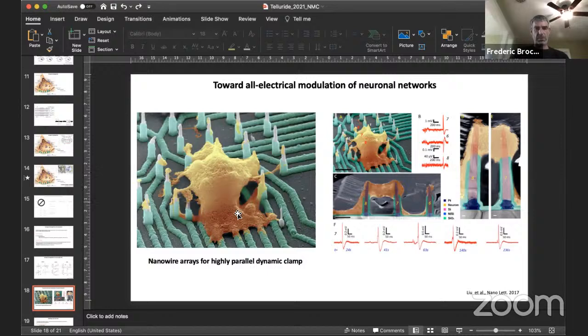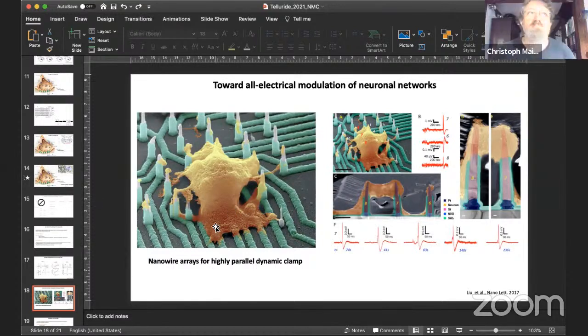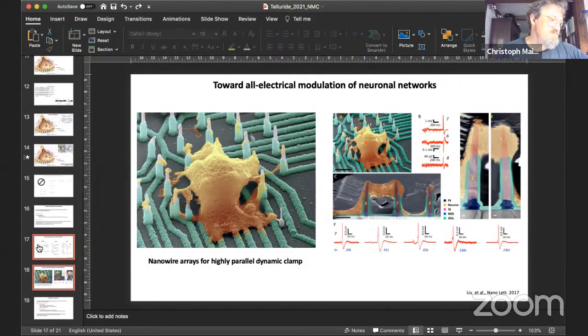And one of the beautiful things with the nanowire array, if you look here, though I didn't really go into that panel, is that there are different points of contact, and it seems there is the potential of making several contacts with the same neuron with different electrodes. So you should be able to record, for some neurons at least, from different parts of the neuron at the same time. That is going to be extremely difficult to do with single electrodes by hand, trying to patch the same neuron at two or three different locations. It's extremely difficult. That's one of the reasons people have been using invertebrate neurons, as I was saying, because those neurons tend to be a little bit larger. That makes the experimental part a little less difficult, but it's still a very challenging setup.